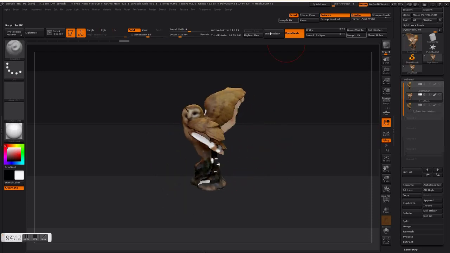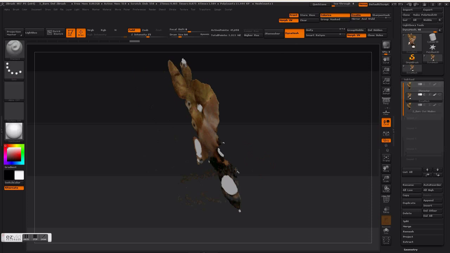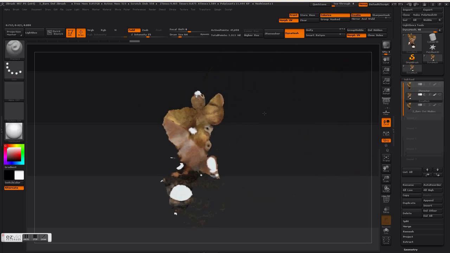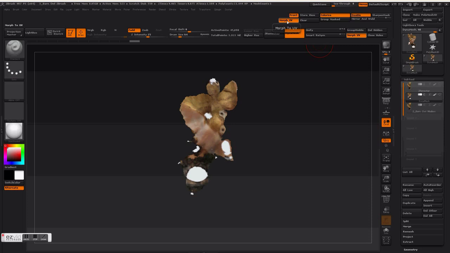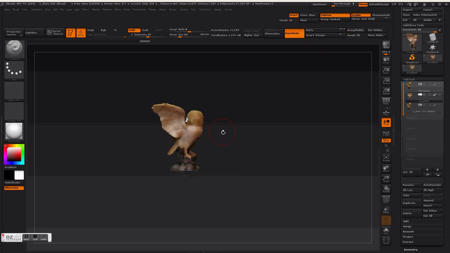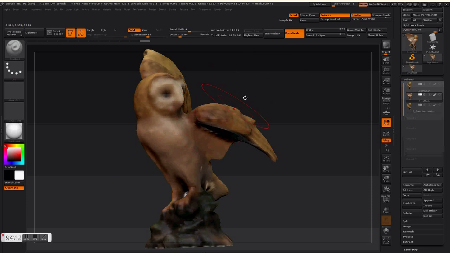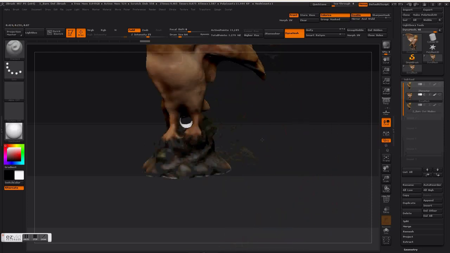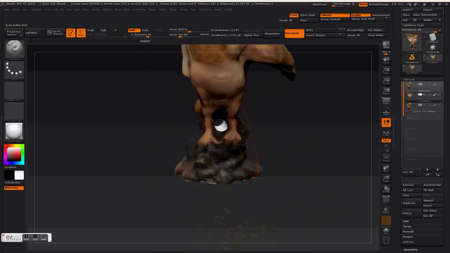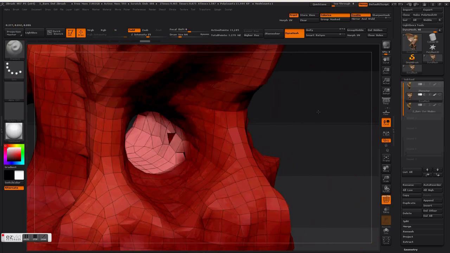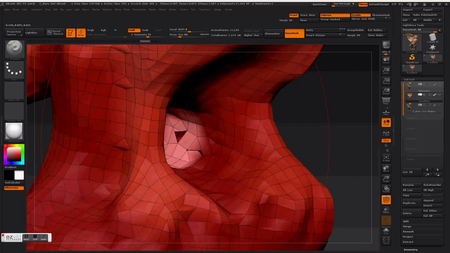Okay, so now it's done. So now if you just press the Morph UV button, you can see it's now created the UV mesh. So now you've got that done, you can just turn off Dynamesh because all the main problems are being fixed from Dynamesh. You can just check if we've done this properly.